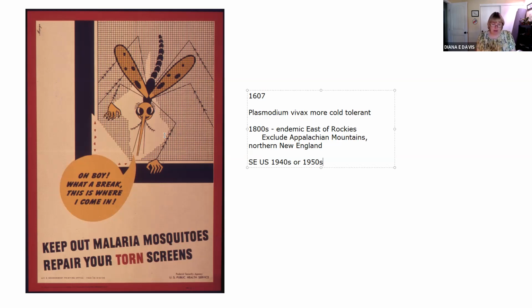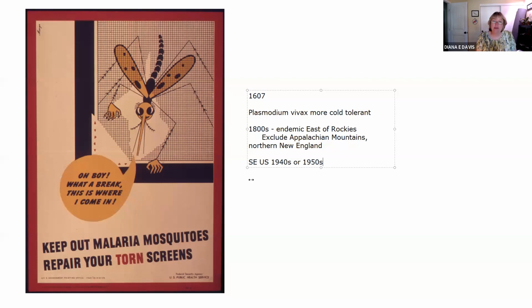Now, I like having screens on the windows personally. I don't like the idea of insects getting in through the windows. I like to have my windows open when the weather is appropriate. And, you know, if you don't have screens, you can also get squirrels, rats, birds, bats, raccoons, all kinds of stuff getting into the house. But that's my personal opinion. Okay.